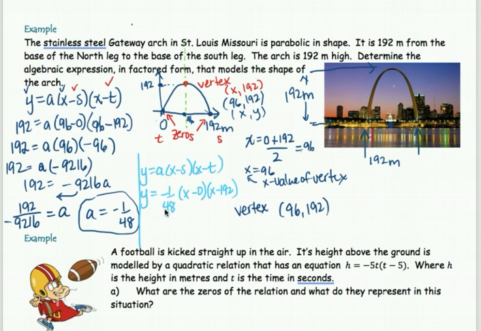Okay, and like I said, always clean up the equation. Like if you have a 0 there, you don't need to write that. So you rewrite it as here's your a, and then here it's just x. You don't even need the brackets, but then you need the brackets for the other one. Okay, like that. I will also accept if you wanted to multiply this with the 1 here, you could write it like this as well. Okay, but leaving it 1 over 48, that's fine as well. Okay, so there is now your quadratic equation in factored form, because it's factored, of this arc that's found in Missouri.